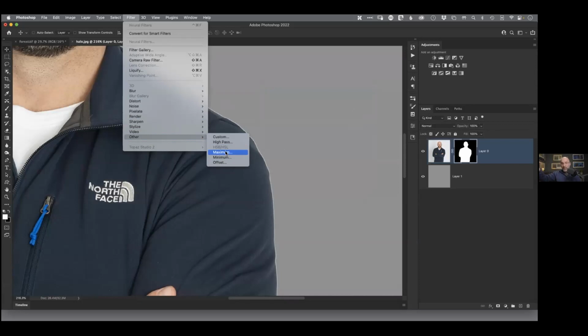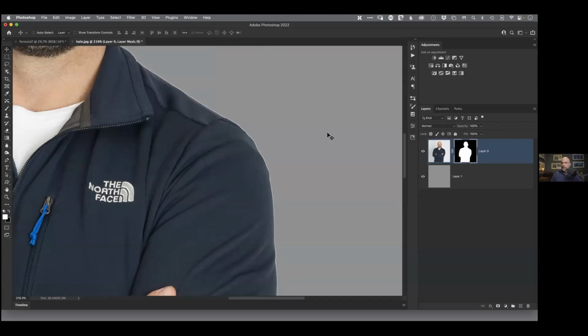And conversely, if you wanted to make it a little bit bigger because maybe your selection had gone too far in, you could use the Maximum slider. Exactly the same thing, but the opposite. Just take the slider, it'll make the white grow. So that covers over the black areas, if that makes sense. Right, so that's that one there then.